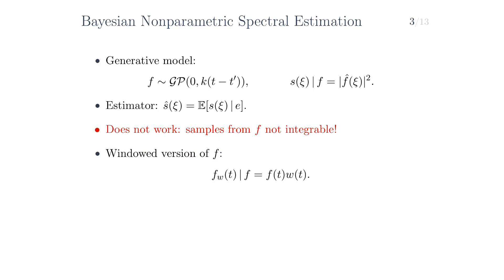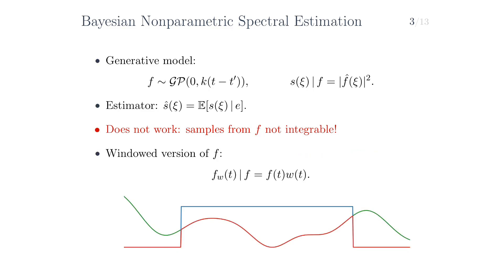Instead, to fix this, we look at a windowed version of F, F_W, which we construct by taking F and multiplying it by a window function W. For example, suppose that a sample of F is given in green. And our window function is simply a rectangular window. Then the product of the two — whereas F might not be integrable because it has support everywhere — the window sets it to zero outside the window. So the resulting function, the windowed version of F, shown in red, clearly is integrable, so we can Fourier transform it.